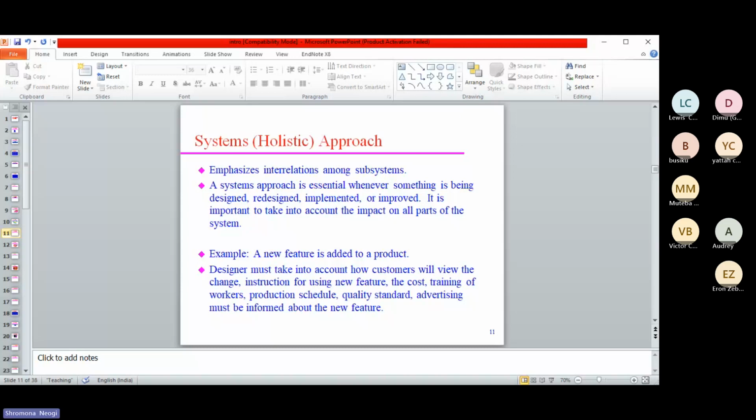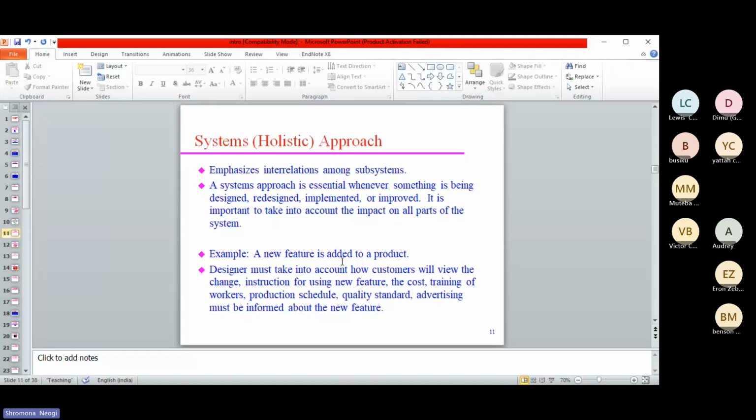Now, coming to this, when we say it is a holistic approach, from the last slide you see how operations has the power to interface with all, or how it takes everything into consideration. That is why we say it relates to all these systems. It is more of a holistic approach and not a single one. It relates to all in the organization. A small example has been given here. Suppose you want to add a new feature to your product. Now, for that to happen, see how many things you have to take into consideration. Let's take an example.